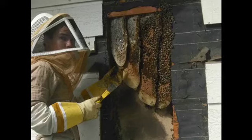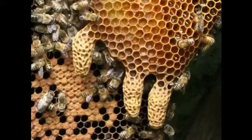I hope it's inspiring. Let's talk about the different types of brood. So brood is just where baby bees are kept. But like we talked about at the beginning, there's several different types of bees. There's your queen, your worker, and your drone. So what kind of cell does the queen live in? This cell right here. These ones that look like peanuts. They're longer, allowing more space for her to grow out and become that lovely long queen that we saw earlier.